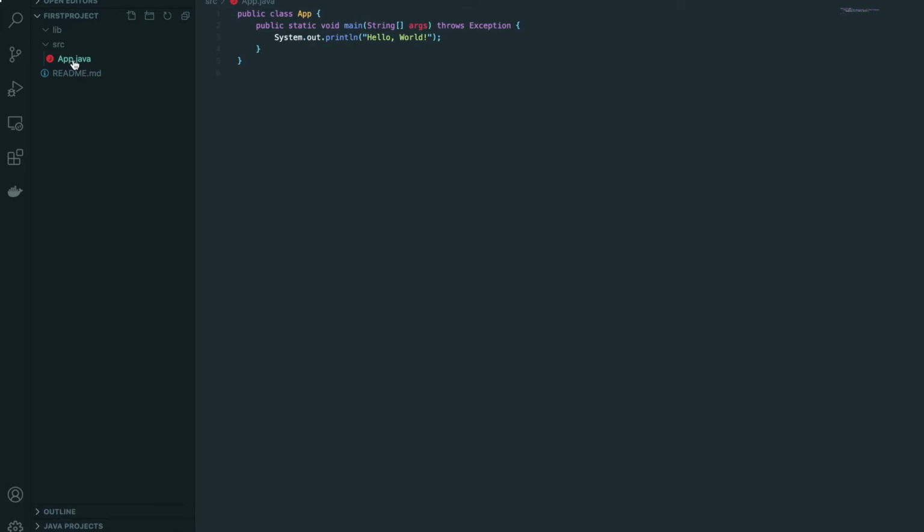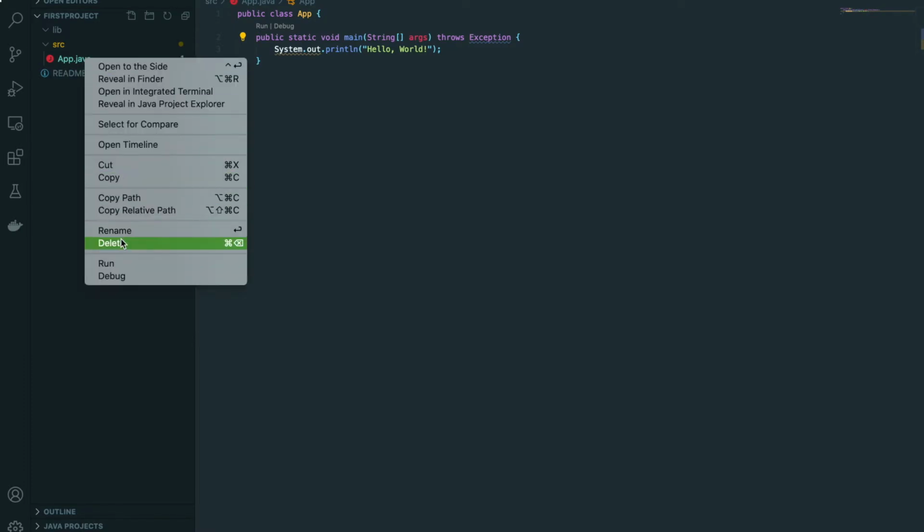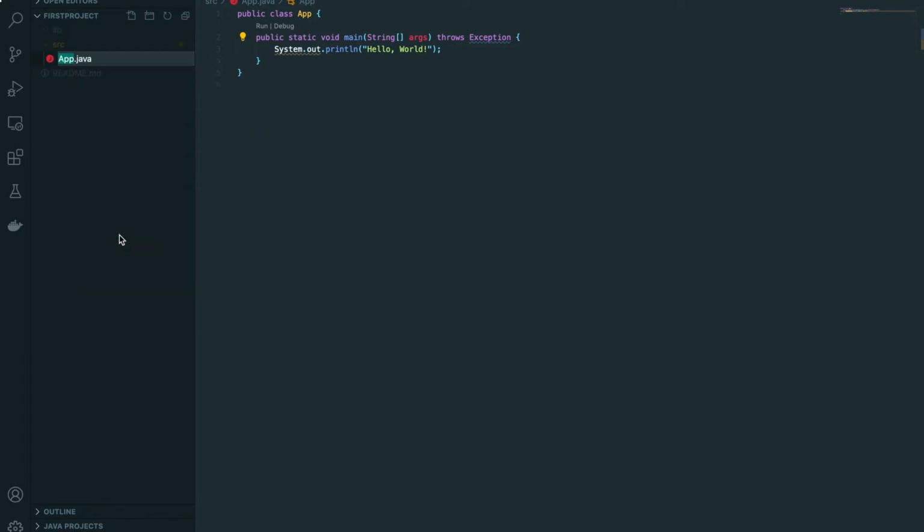Automatically, Visual Studio Code will create a Java class with the app name. You can rename it. You can go here and rename it, like welcome.